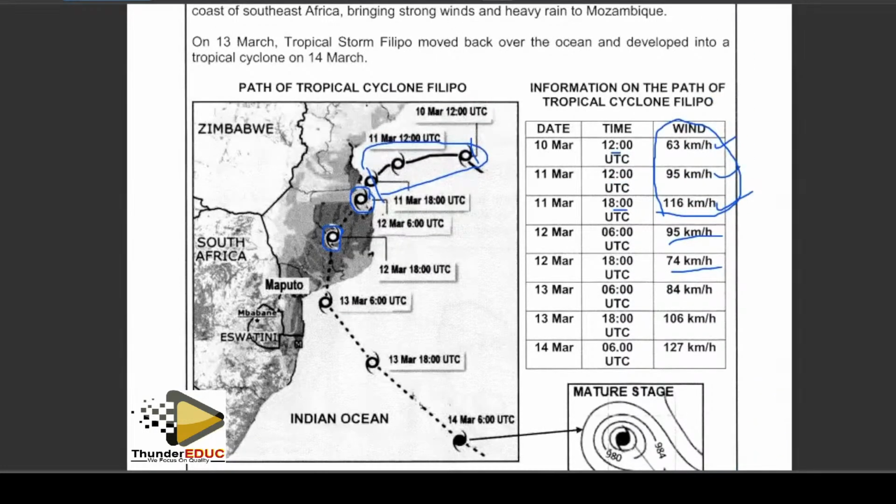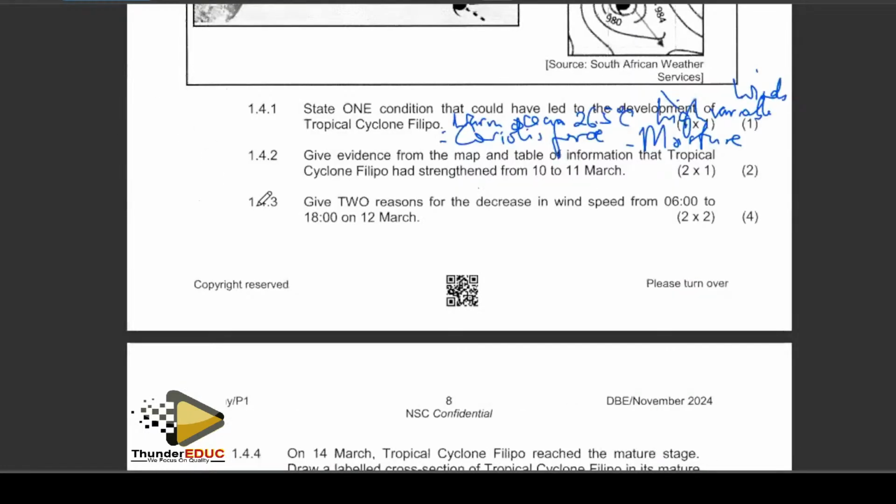So the conditions there, we can talk of frictional drag. The system now is moving over a rough surface. It's moving over land surface. There are mountains, there are other physical features, which will cause frictional drag. The system will be dragged by frictional force as it is moving over a surface which is rough and unsmooth. Unlike when it's moving over water, it will be moving fast because the surface is smooth. So here there's no frictional drag, which is a disturbing factor.